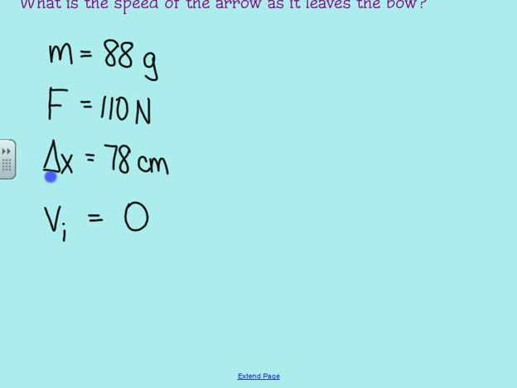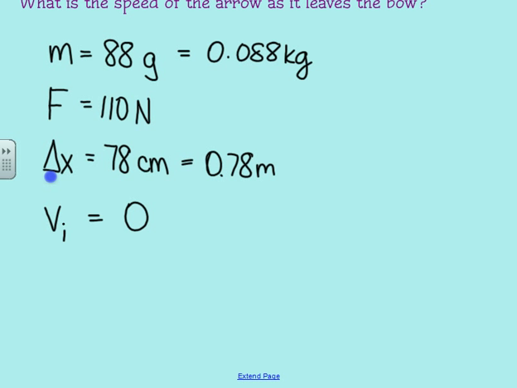After we write out everything we know, one of our first things we need to do is to convert units so that all of our units match. While it may not seem automatically right off the bat that all the units don't match, we talked about in class how newtons is kilograms meters per second squared. So this mass must be converted to kilograms, and this displacement must be converted to meters. Now we're ready to continue on.